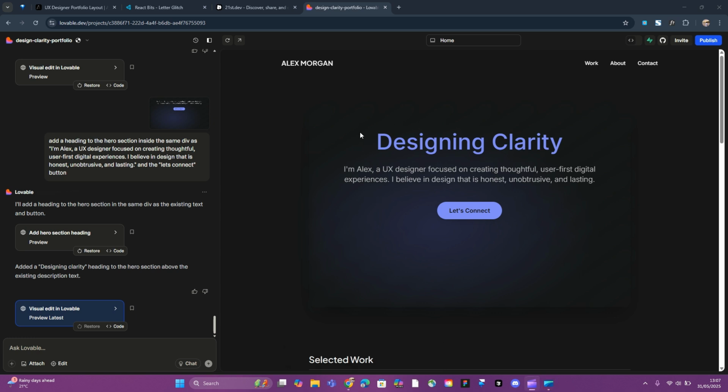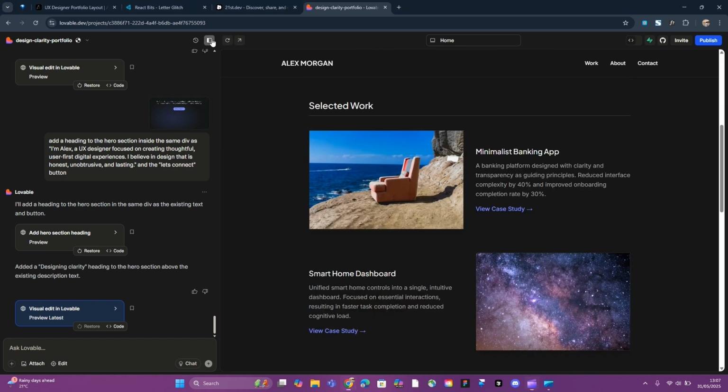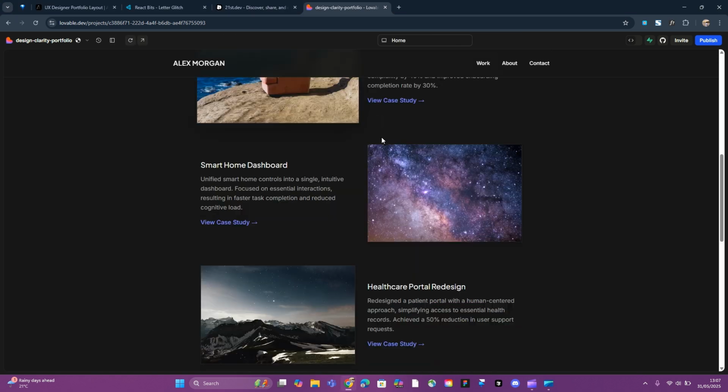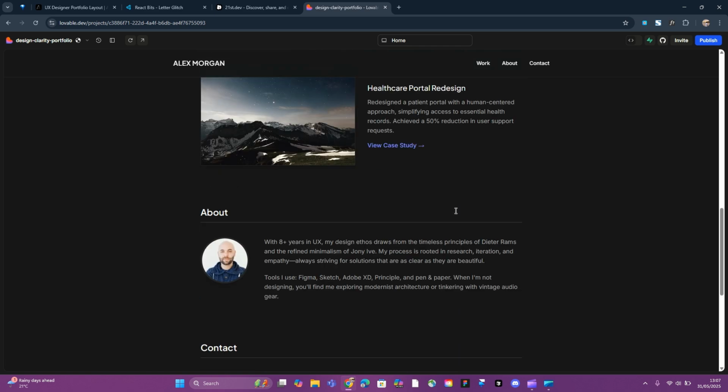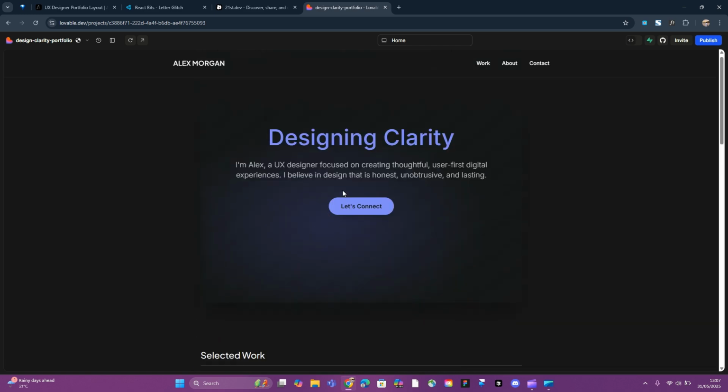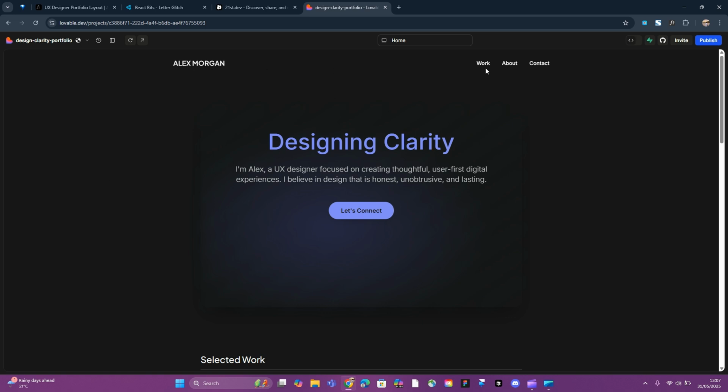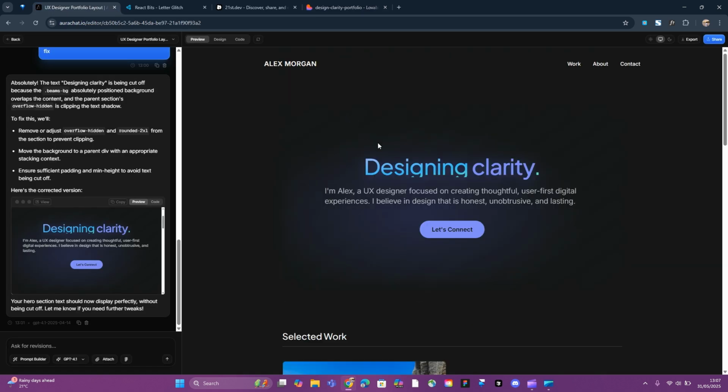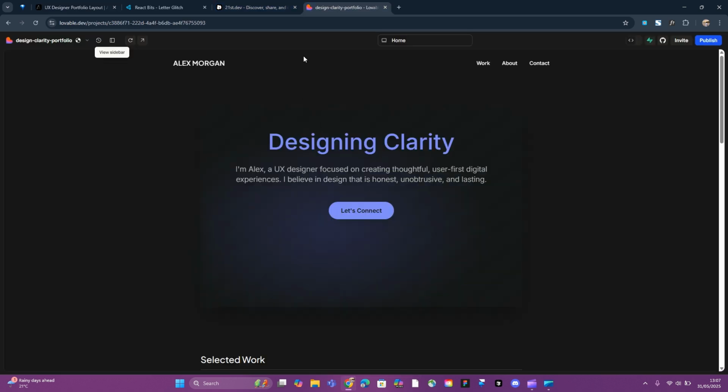So after a bit of back and forth, I got the title to be working. I had to actually remove it because unfortunately the prompts were not working to fix it. So I deleted the title and re-added it again. So yeah, as you can see, we've got a decent looking portfolio. It's quite basic, but it does the job. With a form, selected work, a nice hero section, very minimalistic. And it's from this design from Aura Chat. We copied the HTML code and we pasted it into Lovable.